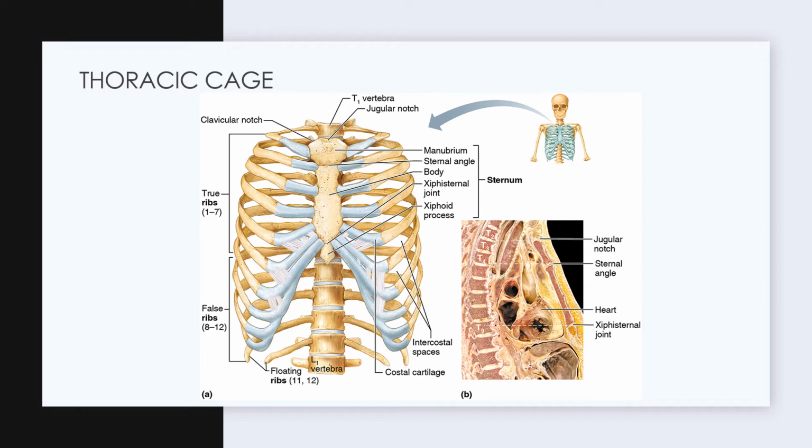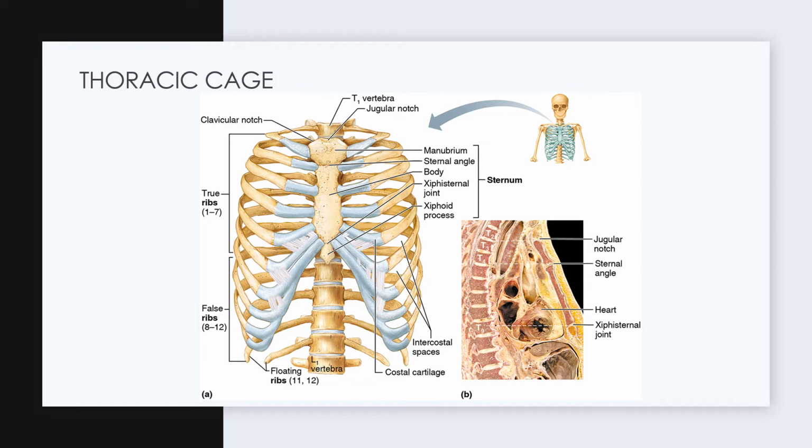The sternal angle is where the manubrium and the body meet at a slight angle to each other, so that a transverse ridge is formed at the level of the second rib. It provides a handy reference point for counting ribs to locate the second intercostal space, which is, some of you may know, some of you will learn, wherever you're going to listen to certain heart sounds.